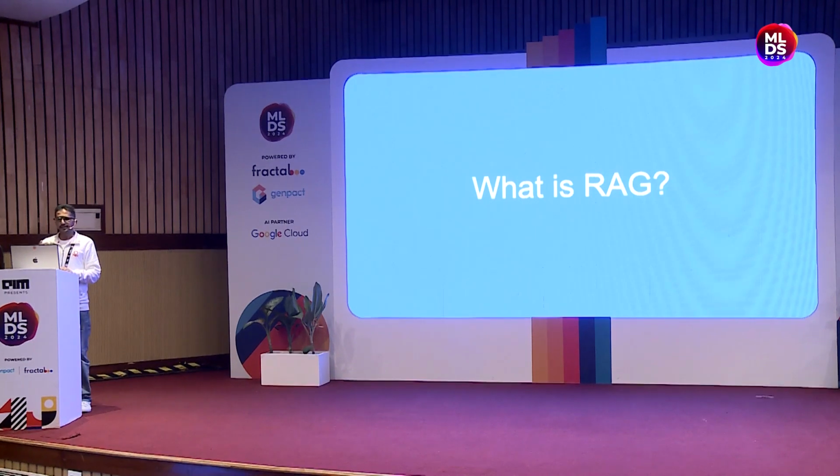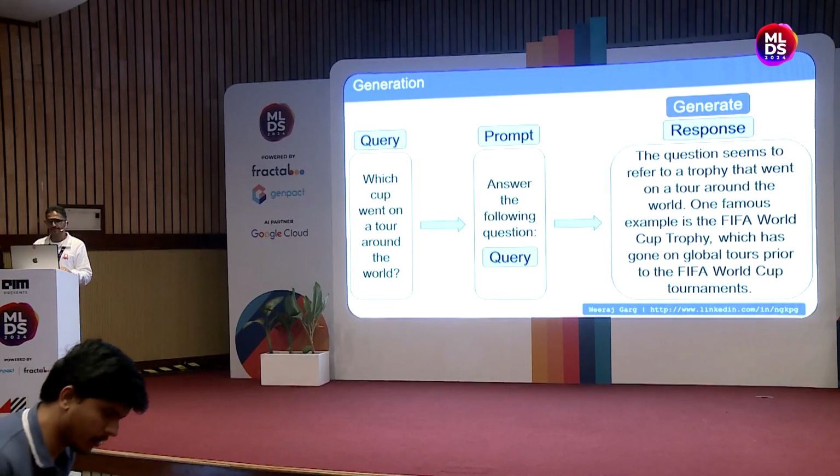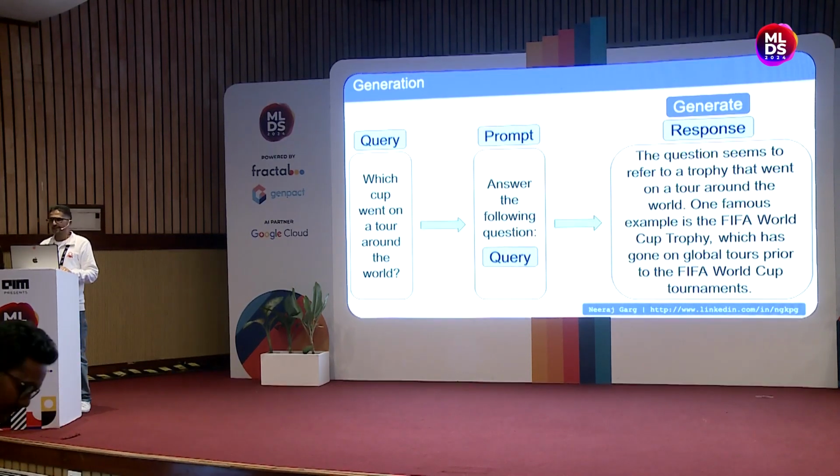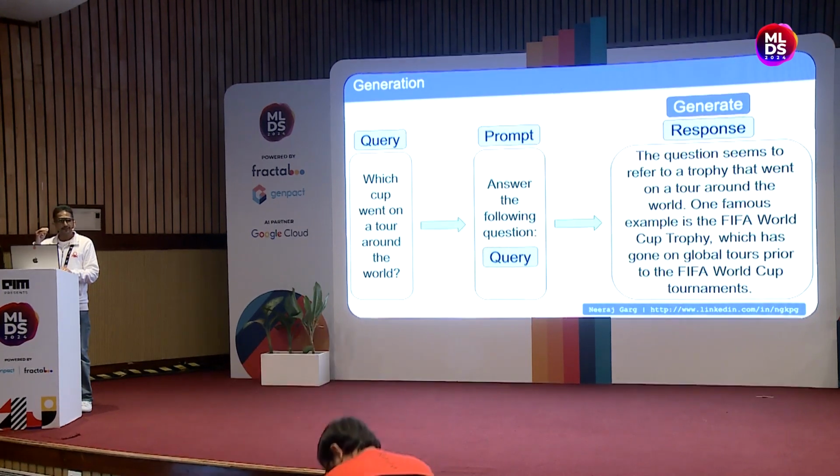So RAG builds on semantic search. It's one of the important pieces in building a RAG pipeline. Before we do a quick recap of RAG, let us first look at what LLM generation looks like without RAG. Given a query, we construct a prompt with the query, and we pass that to the LLM to generate a response. That's pretty much how an LLM works.